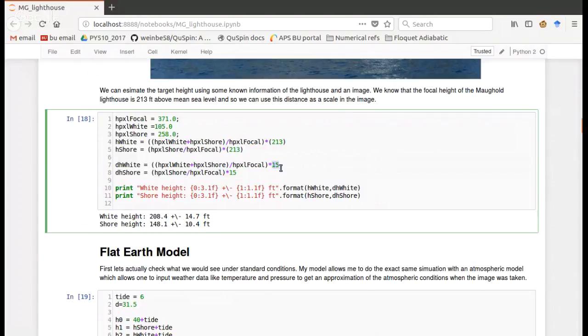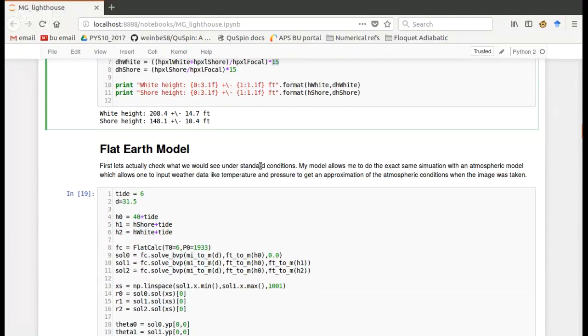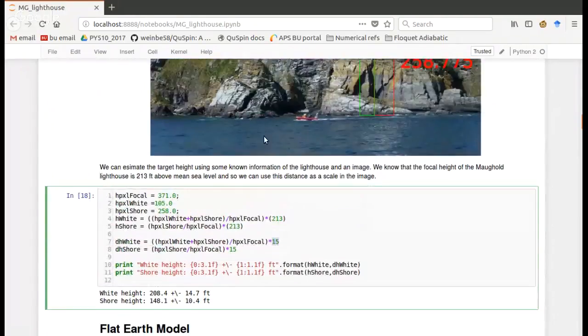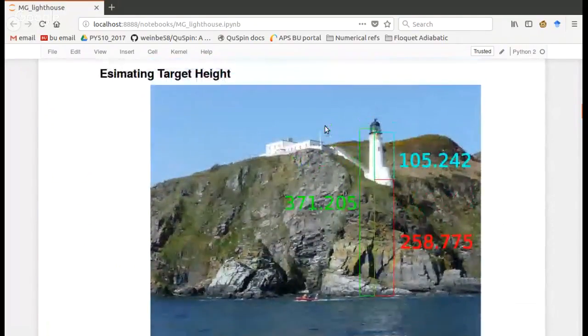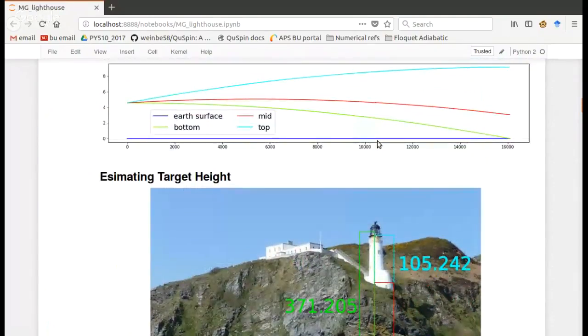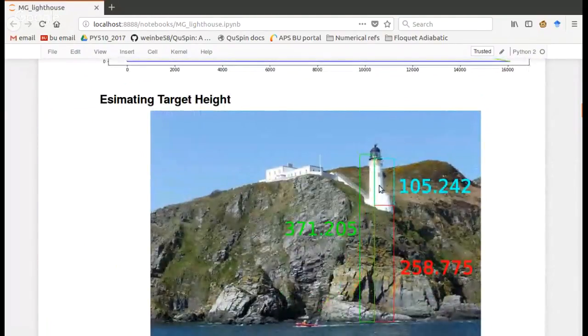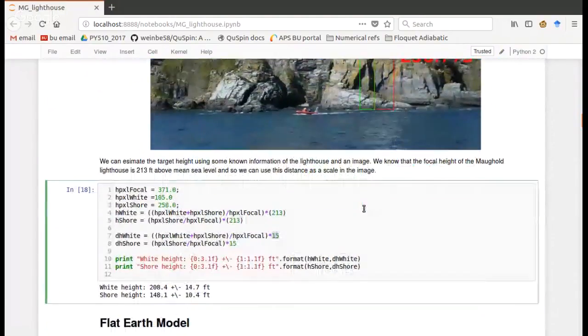Wait, how many meters is it? I think it's about 3 meters, 3 or 4. Sorry, 4 meters. No, the range is 4 meters, so it's about 2 meters either way. Okay, I'll have to be a little more careful about this. It might be a total of 5 meters, 2.5 meters either way. Anyways, I guess that's kind of important. So maybe I should not present this, because I need to make sure that everything is correct, because I don't want to upset anybody for not being accurate enough.